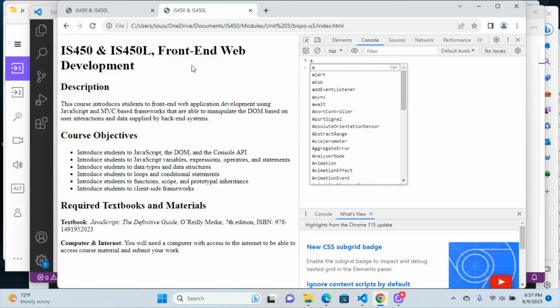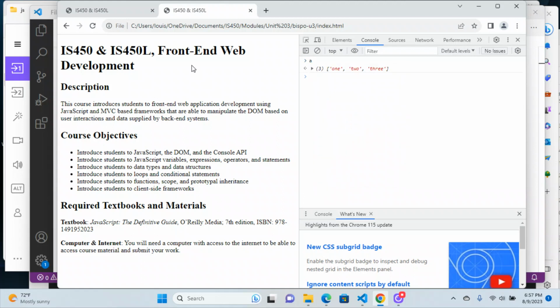So if I type in a here, and there is the array. It's got 3 items in it, 1, 2, and 3. And if I drop this down, then I can see them arrayed. No pun. And there are the indexes, right? These are the keys of the indexes, 0, 1, and 2, and then here are the 3 values. And I can get individual items there by using the square bracket syntax.